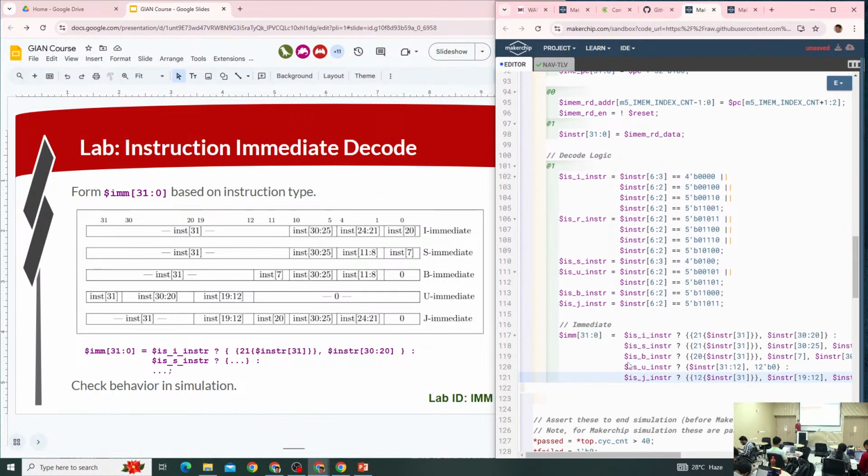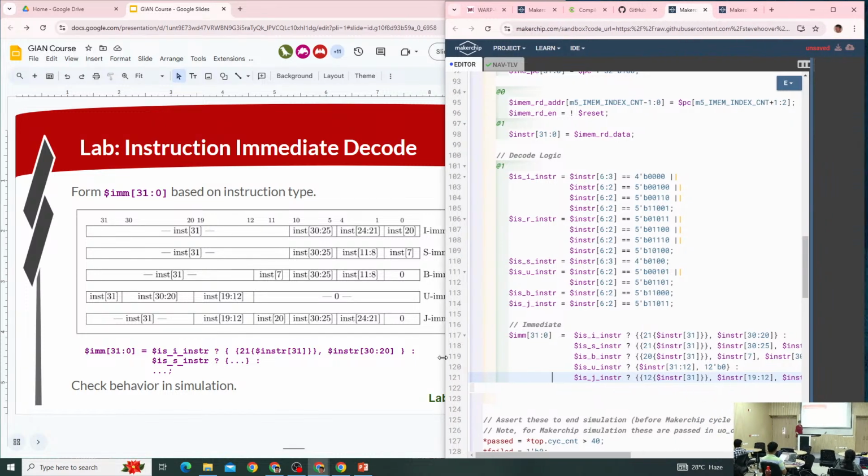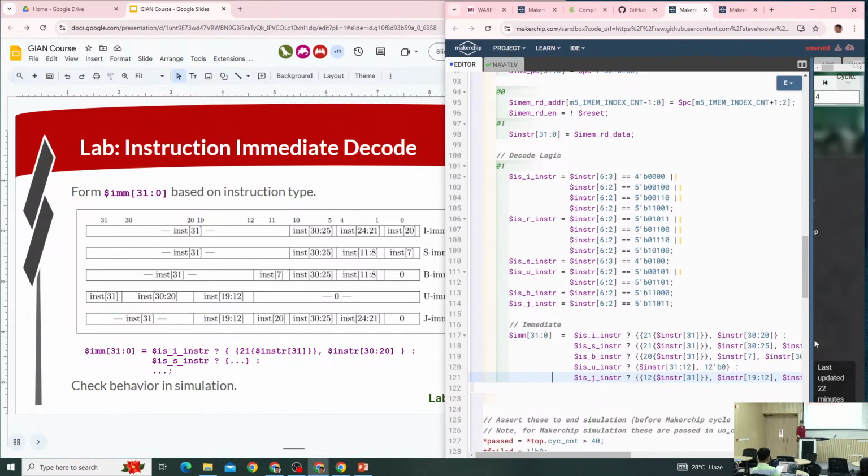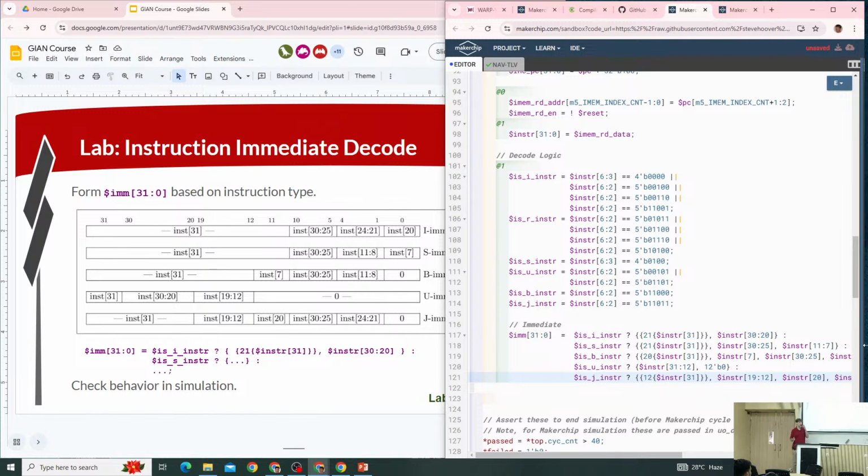I've entered the solution here. When we come back after lunch, starting at 2:30, I'll continue on with the next lab. So if you're not quite done with this, maybe come back with enough time to finish it up before 2:30.